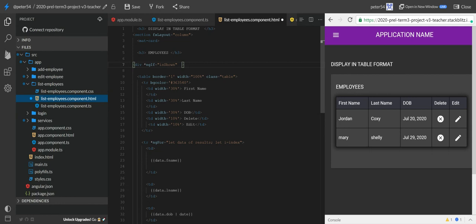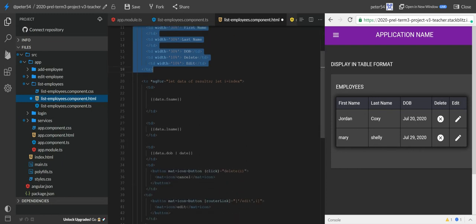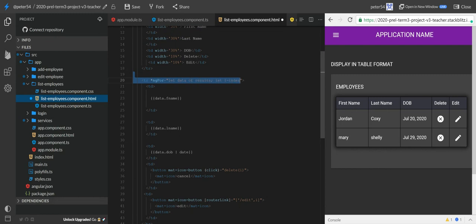Now, what we've got here is the HTML format, and I've got my first row, which has 1, 2, 3, 4, 5 cells in it, and that's first name, last name, date of birth, edit and delete. Then after that, my next row. Now I can't do each individual row individually. What I do is dynamically create these rows by having an ngFor loop.